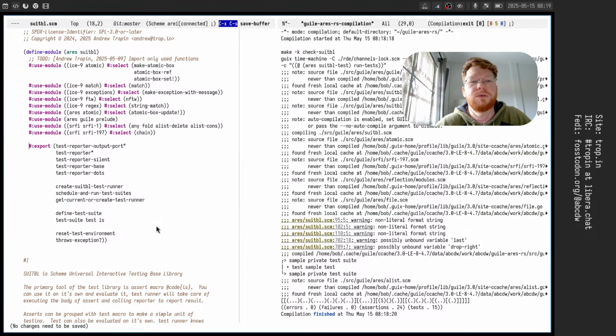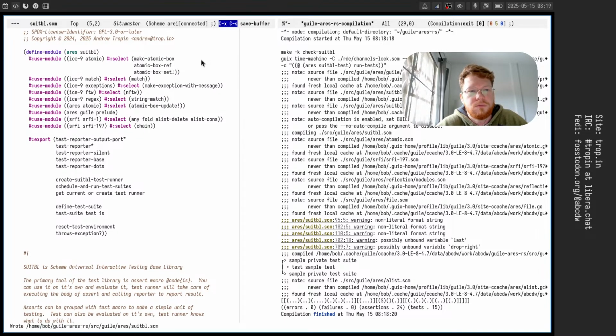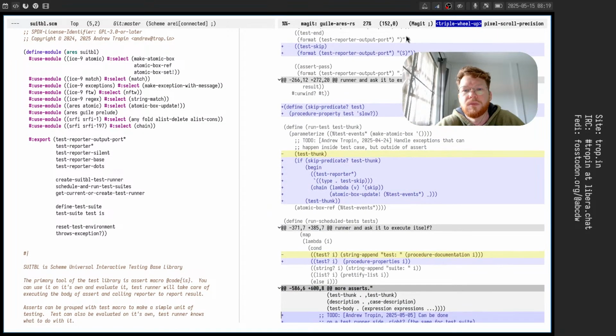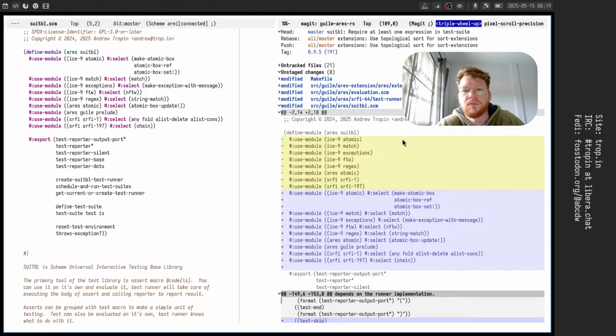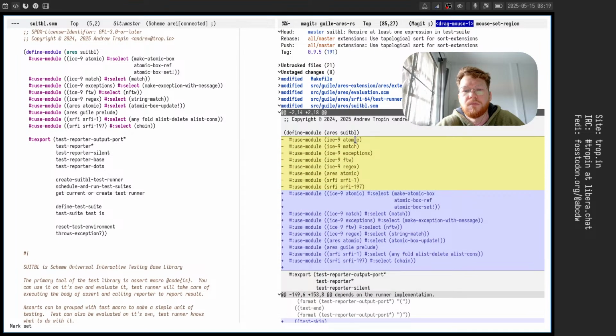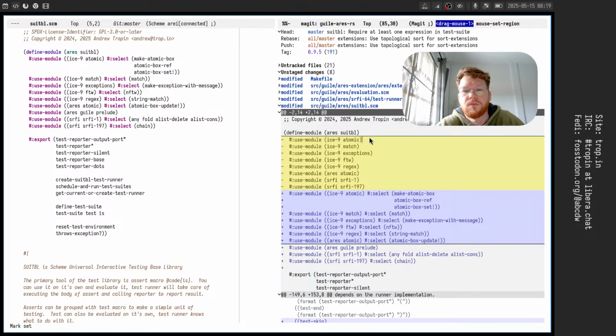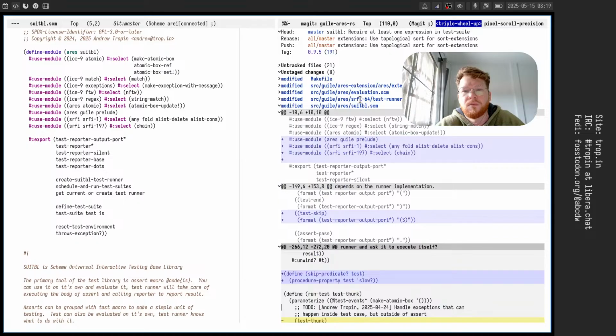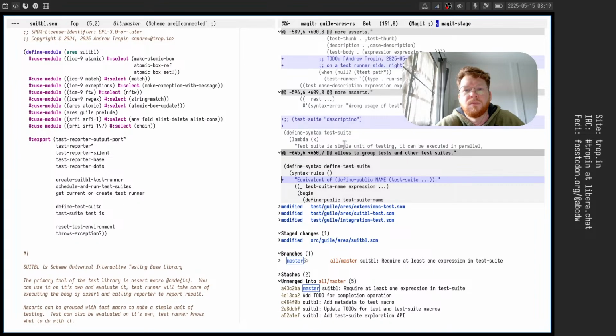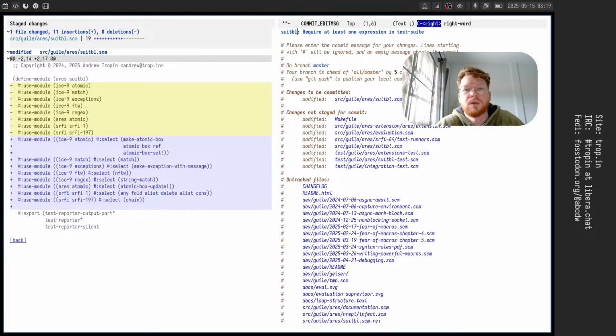And I don't have a good option here. Explicitly import required functions.